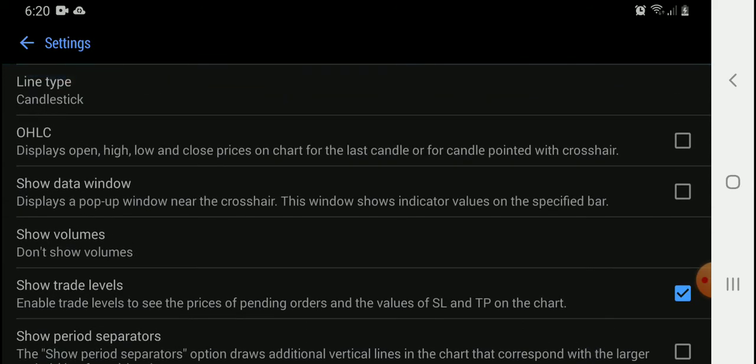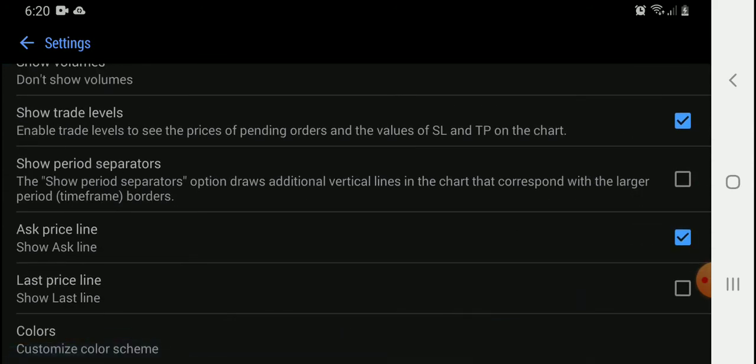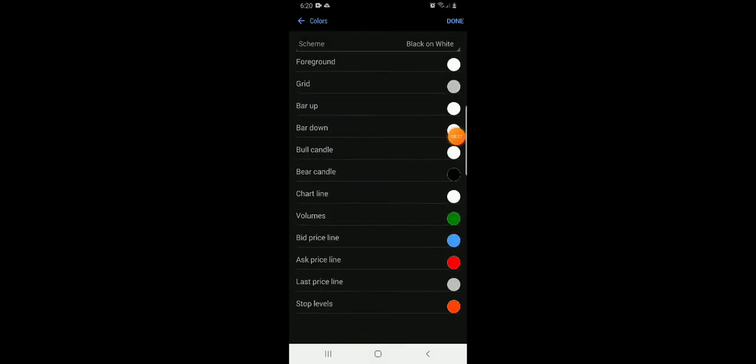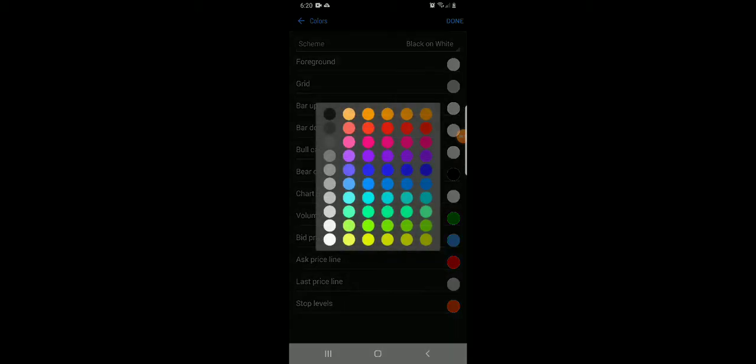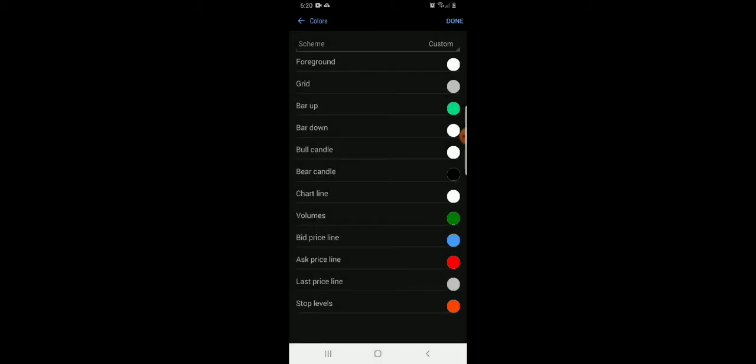You can actually edit the chart from black and white by clicking on colors. Then you go ahead to edit the bar up. We shall name it as green. Bar down, we shall just take the color as maroon, something like that. Then we shall go for bull candle to be green as usual.